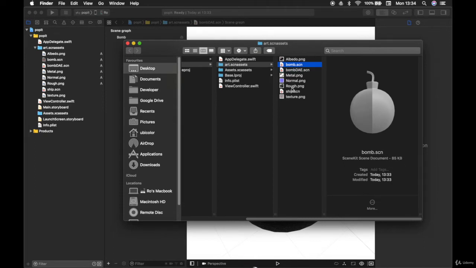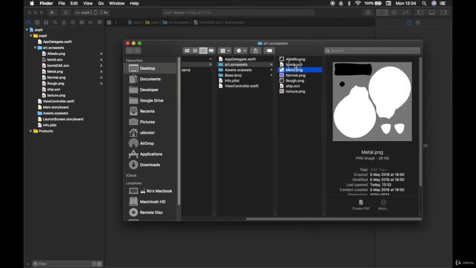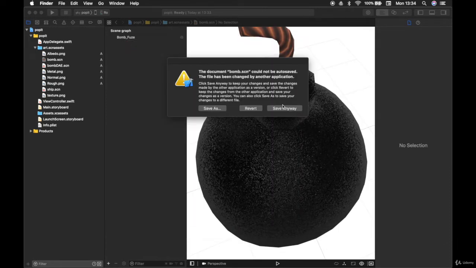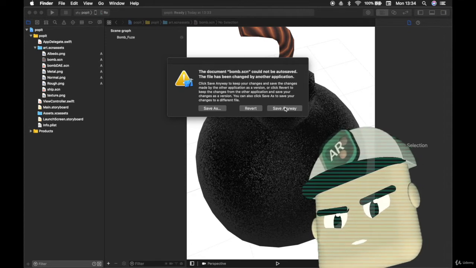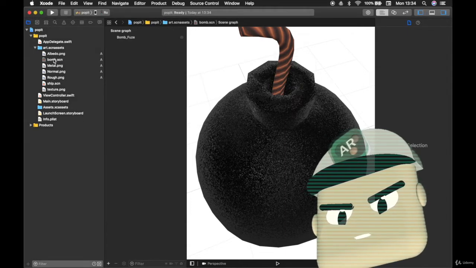So that's the best, really. That's what we need. So I'm going to just delete that one, and I just keep my bomb.scn that we created from the OBJ file. Was it OBJ? DAE? Can't remember. Anyway, this one. So yeah, save anyway.